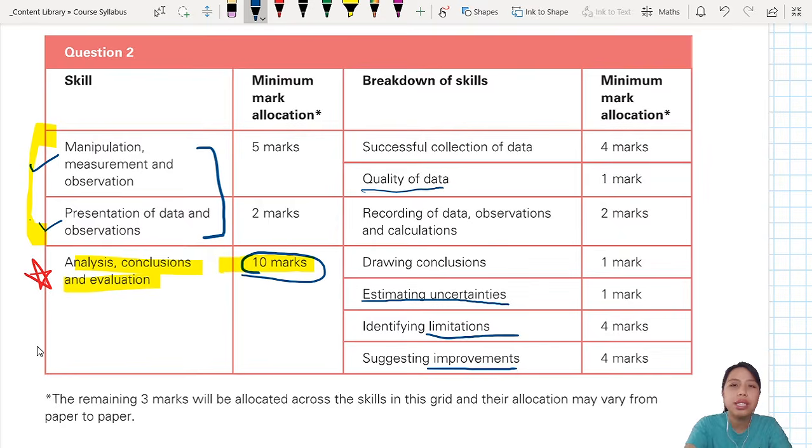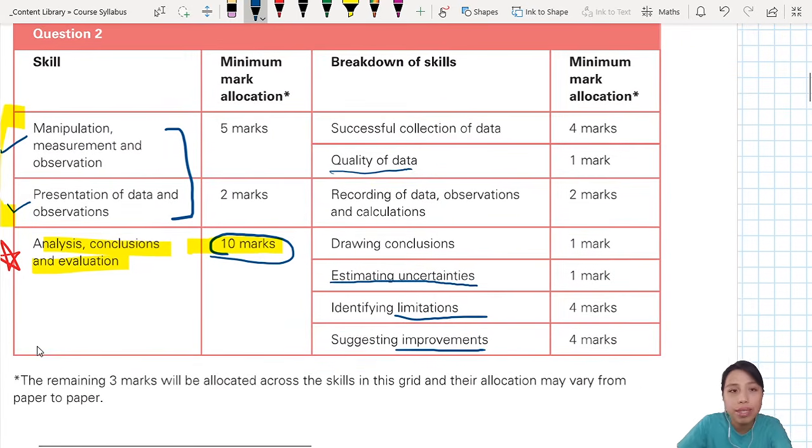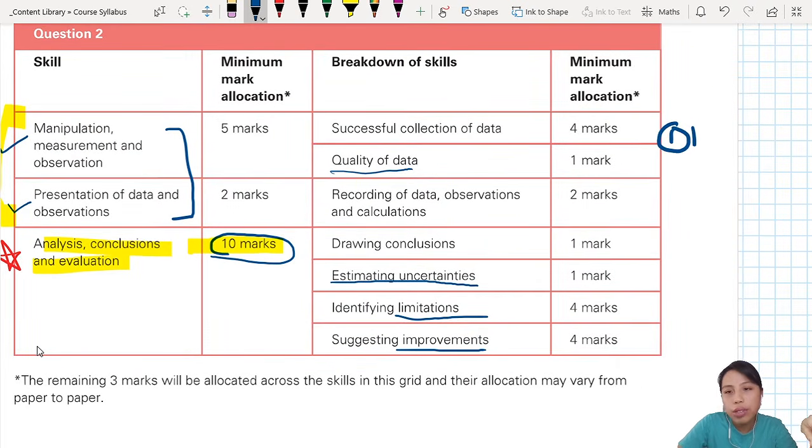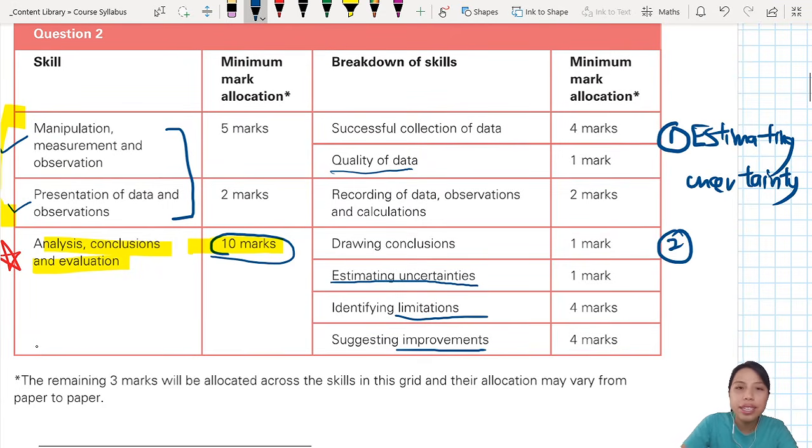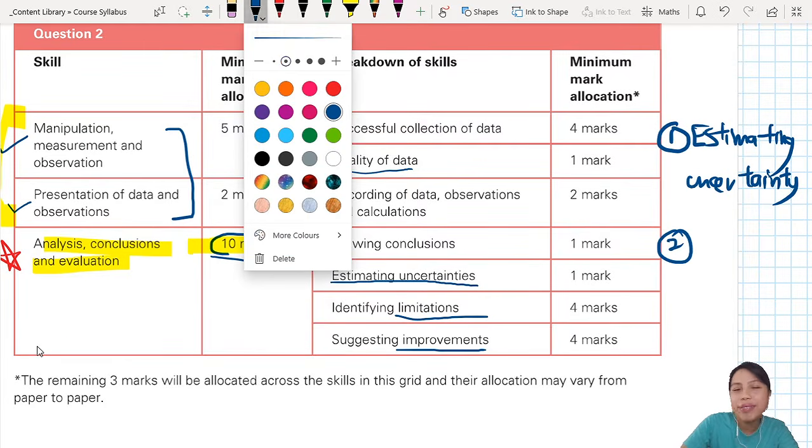Your SF, your DP, take average, must write average, show your working. Those kind of stuff were already done in question 1. So I'm going to focus more on 3 main skills. Today's first video will be about estimating uncertainty. Oh, uncertainty. We are very uncertain about uncertainty. And it's actually quite subjective, okay?